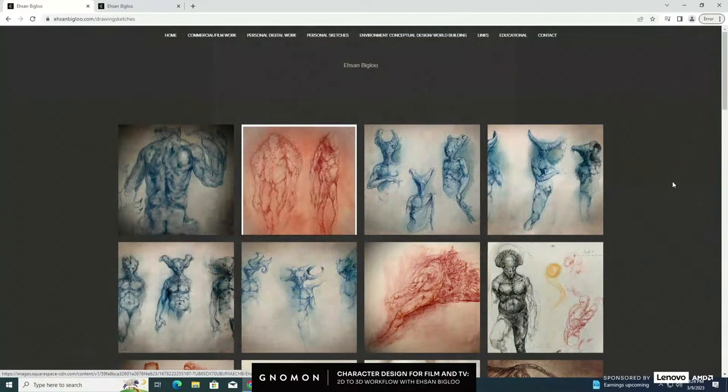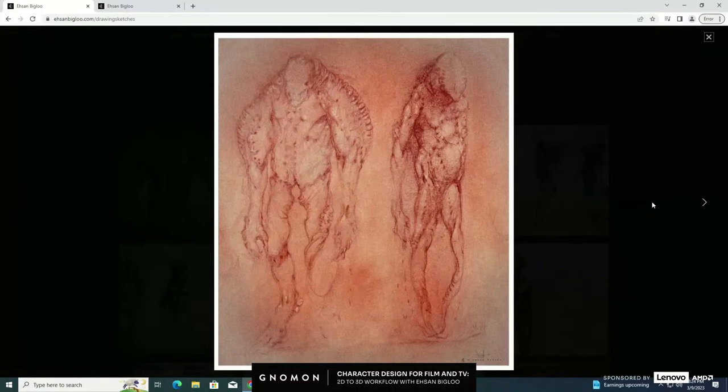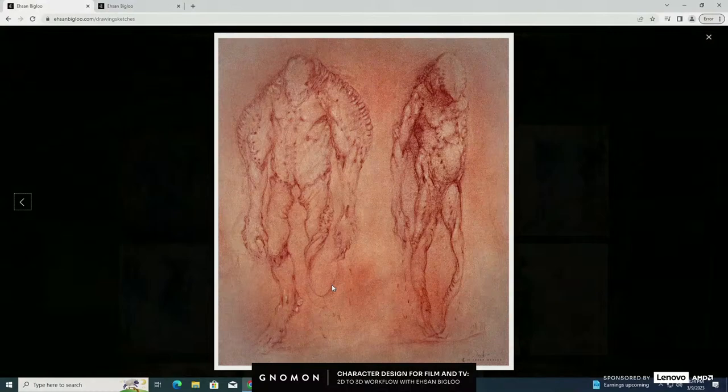Sometimes you show this and they say, I don't understand this. Can you do better? And you do it more fully finished. I mean, part of the leg is not even finished, but not being finished is different from being sloppy. You communicate, and it worked for me. So far, I haven't had any problem, even at the studio, at the shop. But yeah, that's the answer to your question.